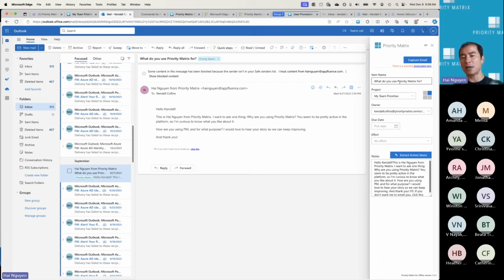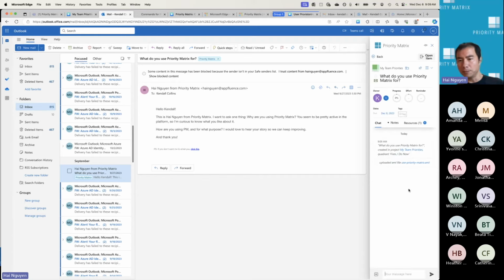What that allows me to do is convert this email into a task. It grabs the subject and makes that the task name. I can edit it, but here's the next part. It lets me choose what project it belongs in, so I have a project selected here. I can choose what quadrant. Let's say this email is very important and I want to make sure that I know that it's important. I go ahead and choose quadrant 1 here. And then we can set a due date for Friday. With that, if I click capture email, it opens up what's called the item details, and now this email has been converted into a task inside Matrix.